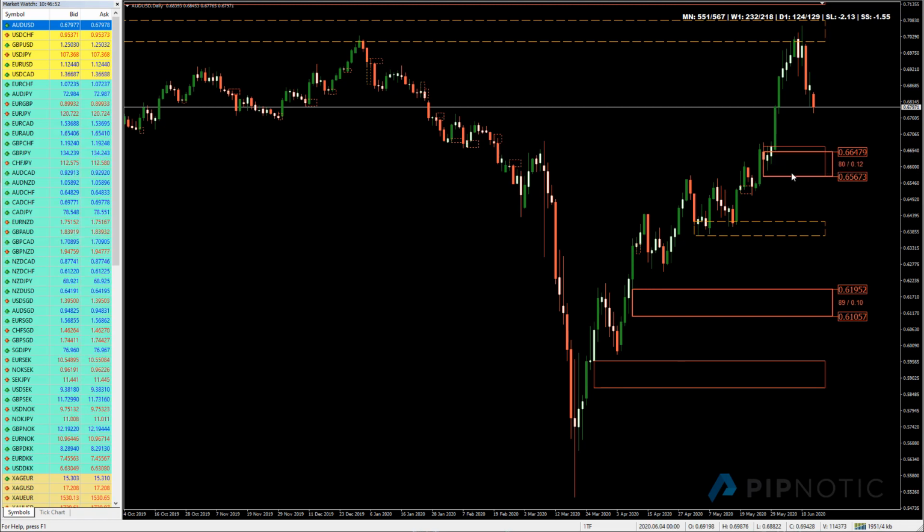I'm thinking price comes down to here, maybe has a bit of a bounce, but notice that this area of supply is pretty close to this area of demand. So an immediate obstacle in the road that will prevent this position from working out is this here. Okay, it's looking to be a pretty strong area of supply, just by what I can see now. It's not qualified yet, it's not formed, so this could change, but this could present some obstacles should price have to return to that area later on. So that's what we have there on the Australian dollar, American dollar.